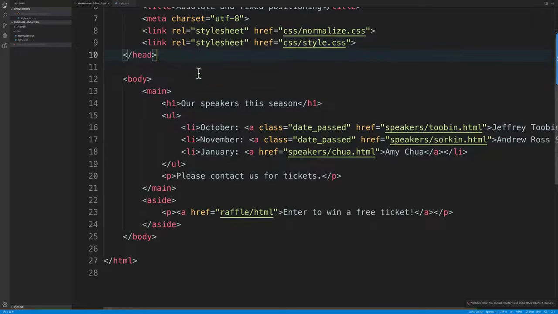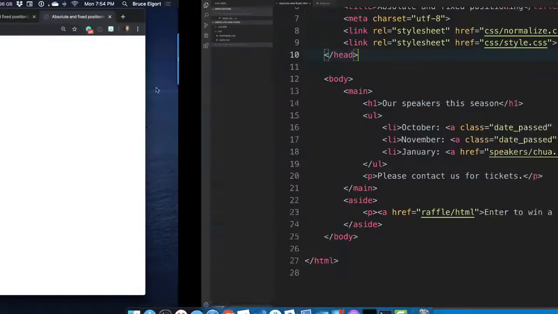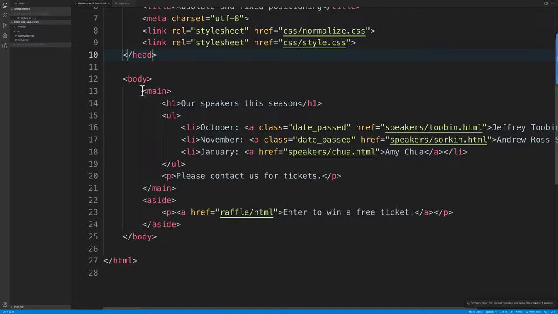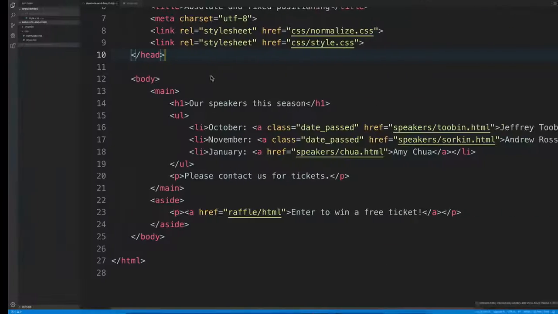So this is a page. It looks like this, and you're going to say it looks kind of like the float stuff we looked at in a prior video, but it's a lot different. We're not simply floating this thing here. We're actually positioning it somewhere in this body area right here. All right. So the main tag is the main area, and then we have an aside, and that aside is actually this little thing here. Again, like a prior video that you saw on floats, right?